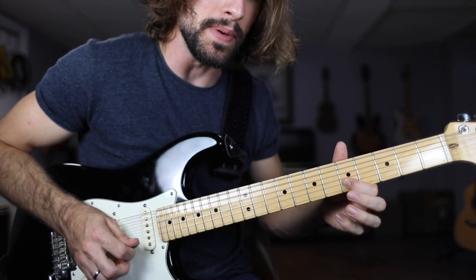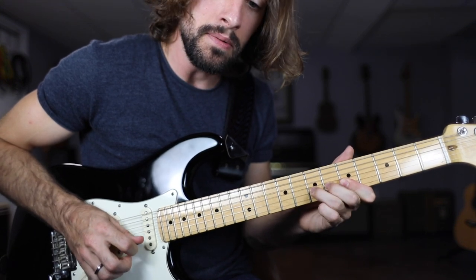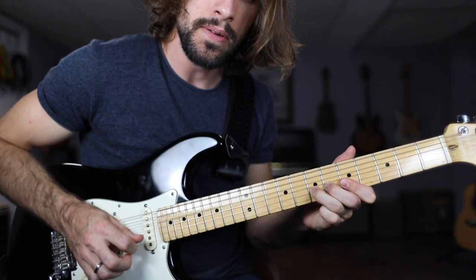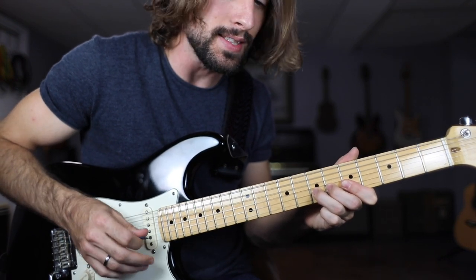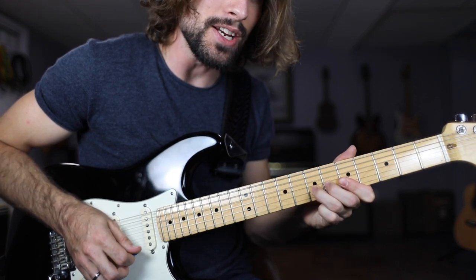I'm kind of barring across the B string and the high E string. All right, then I'm going to play a hammer from 6 up to 7 on the B. All right, if I want to get the high E string in there at the same time, it's going to sound great. All right, then back to the high E string fifth fret.